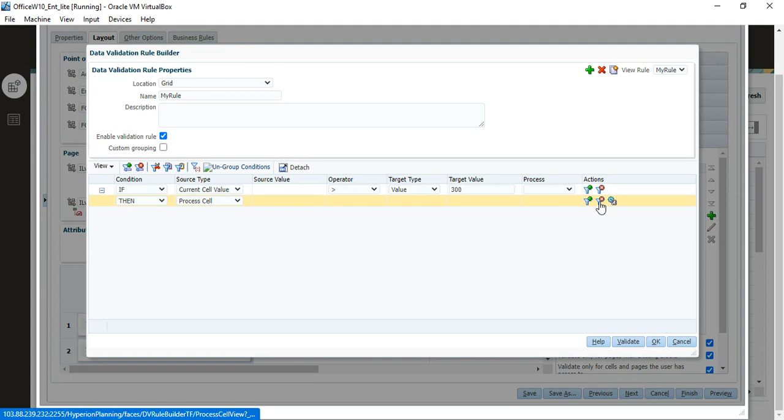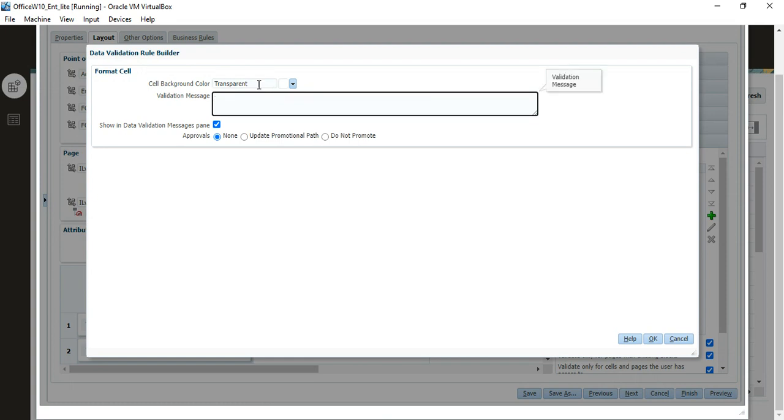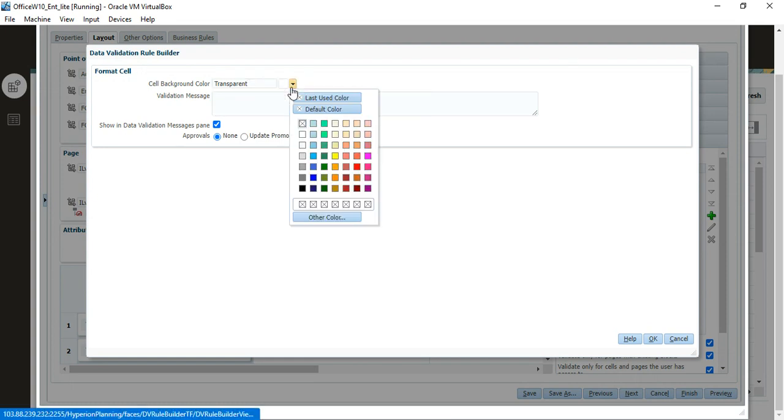It is only the cell, not the data. Yes, the cell color will be changed.